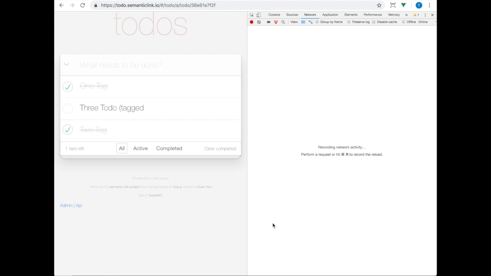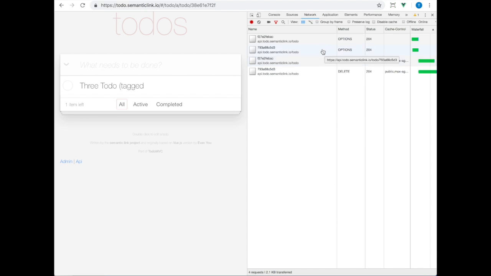Let's now see how we would delete multiple items in a collection, or a batch process. In fact, we do them one by one. In this case, the clear completed option will delete all items that are completed. And notice we see then two deletes, and it's removed from the collection.